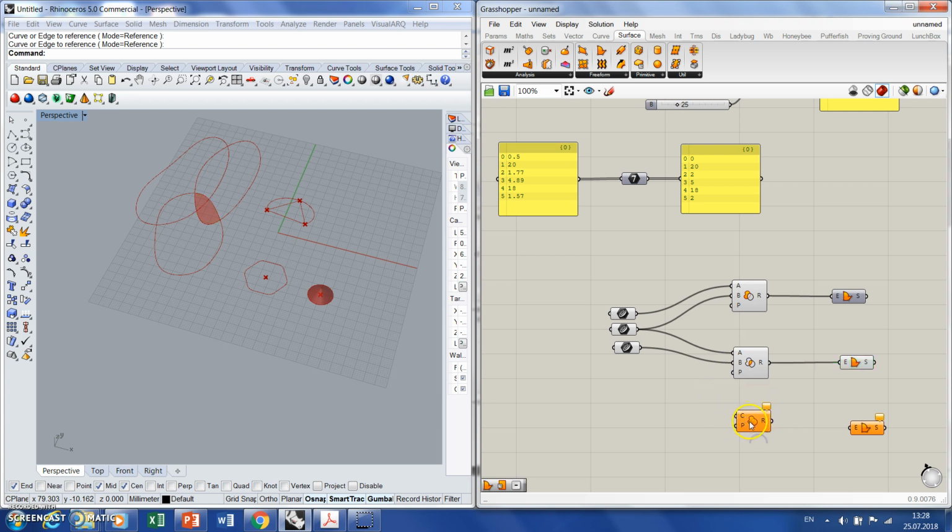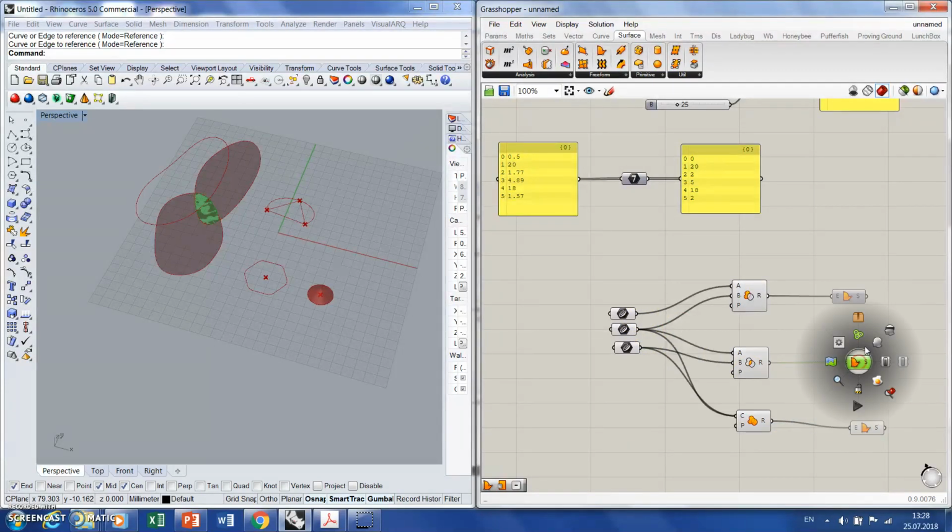Now this one is slightly different. As you can see, it's region union, and it doesn't have A and B ports. It has curves, various curves. So we take this curve and this curve, and you see it doesn't allow us at first to put them together here, but it will if we just press shift and put them together. And then what's the result?